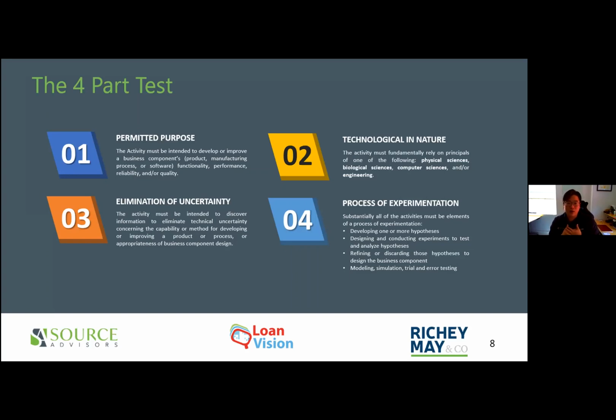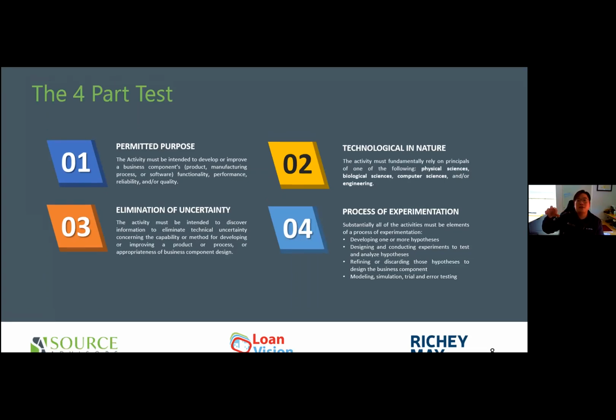Now, if I deploy the LOS and I've made it from the ground up, the work that I've done creating that LOS, bringing it from nothing to something and releasing it into the market, that would qualify with regard to the R&D credit. But if I also spent additional time reskinning it so that other people could white label it and just move around the functionality, make it look and feel different, none of that is uncertain because I've already designed that platform and created it. Now I'm just moving around things to make it look and act different, right? So there is a distinction between, hey, is this something that we could just crank out, or is this something that we actually had to work at?